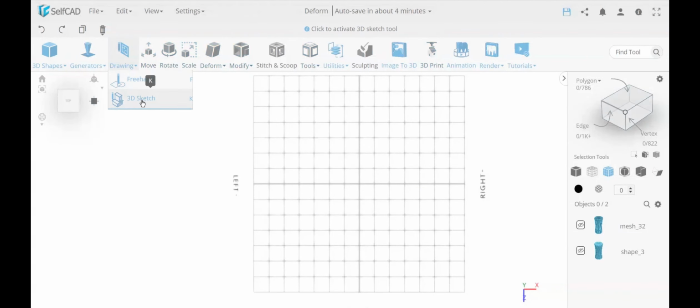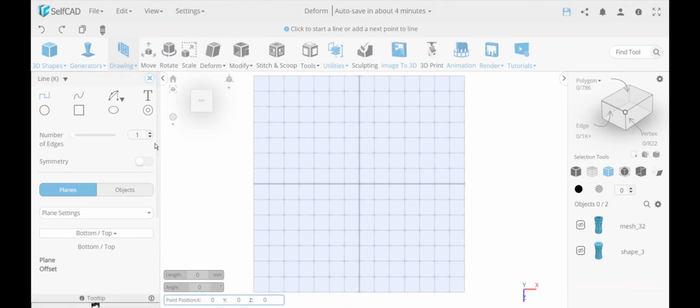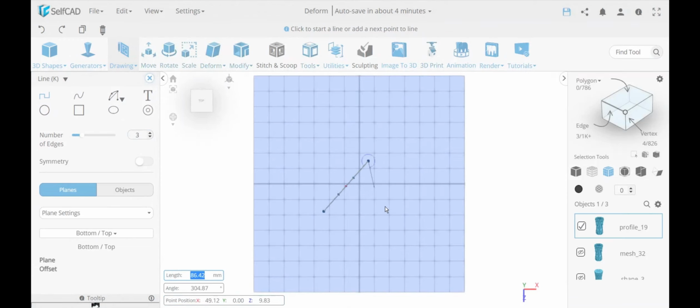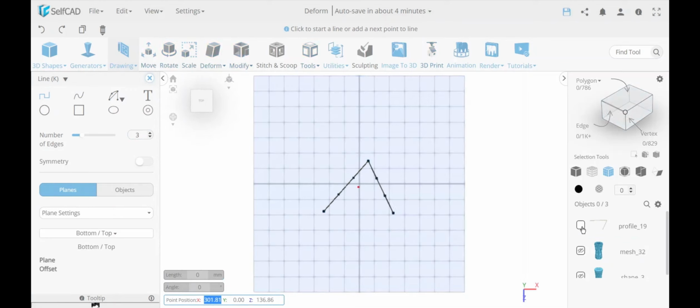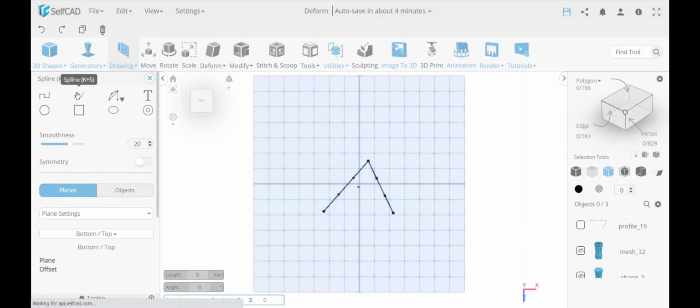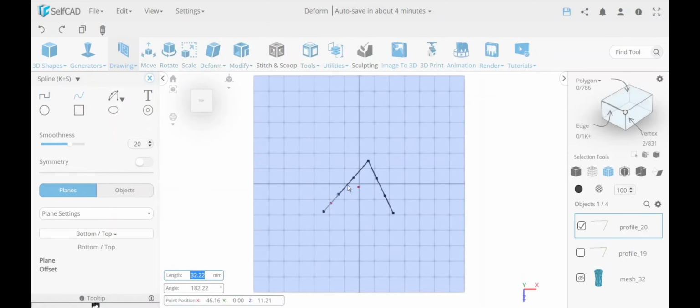more lines. I'm going to go to 3D Sketch, I take a line, and I'll add, let's say, 3 segments. So if I do the same thing, draw over here, and draw over here, and now I have more segments to work with. And now what I'm going to do here is I'm going to take a spline, and I'll pass it, click on each point. So I'm clicking here, clicking here, clicking here, clicking here, and the same over here, and over here, and over here, and I'll close it even, go over here.